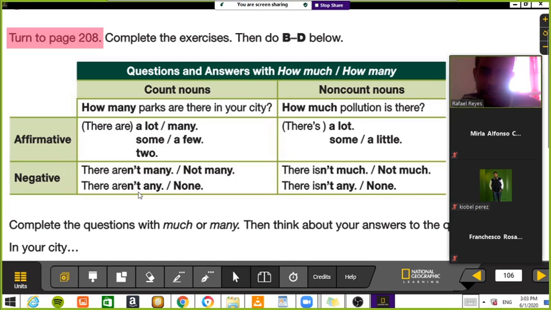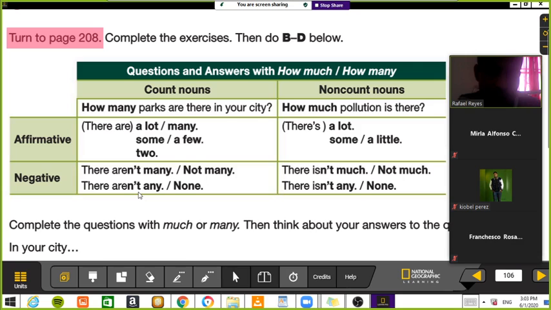If your answer is affirmative, affirmative means that you are answering with a quantity or about a quantity. So the answers are a lot. That means that you don't remember exactly the number, but the number is big compared to the rest of the places that we're talking about, or compared to the rest of the people. We're talking about cars, or we're talking about boys or children or things like that.